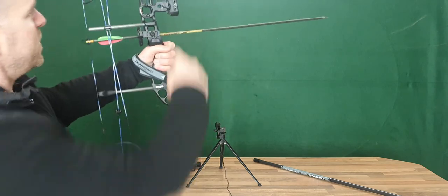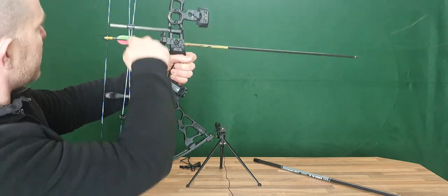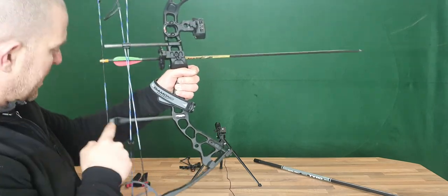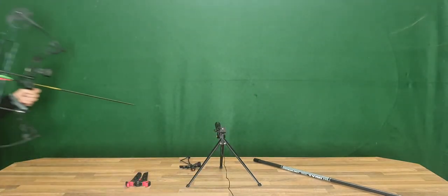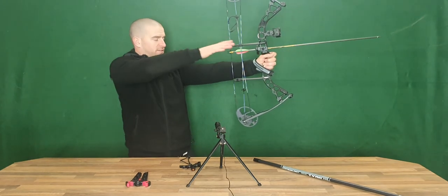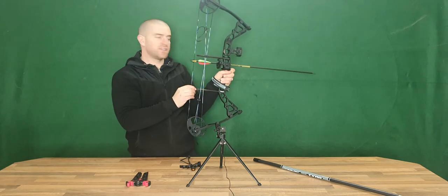Okay, so you have your riser, your two limbs, your two cams, your two cables that crisscross in the middle here and here, your bowstring and the D-loop. This thing here coming out, as this string is pulled back, we'll get back to my original position. As the string is drawn back and lets go, this basically stops it from interfering with the cables. It also silences the bow as well.